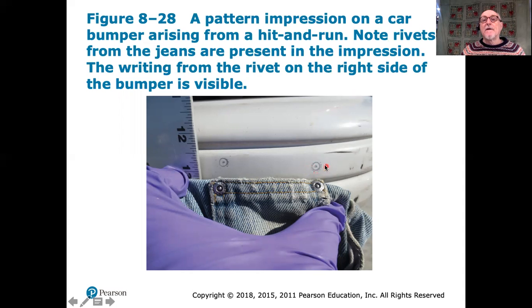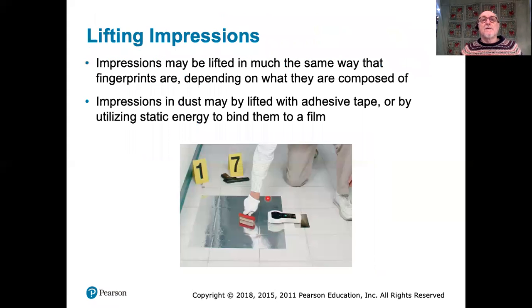Not only that, it was such force that, if you look very carefully, you can actually see the writing around the edge there. This is very powerful evidence that this vehicle was involved in striking the person wearing these particular clothes. I would say it's probably not incontrovertible, but it's certainly very powerful circumstantial evidence that there is a link between this fender and the person that was wearing these clothes. It's just another kind of pattern that has arisen.